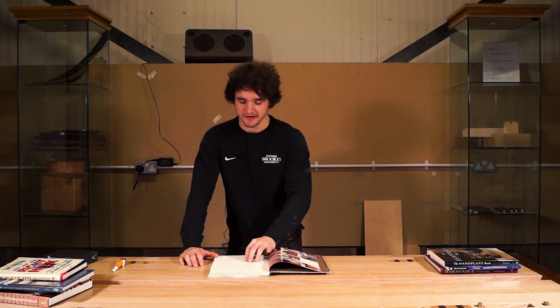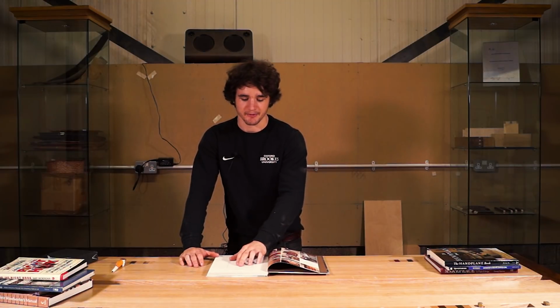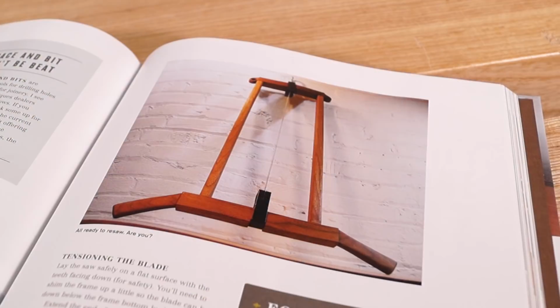A lot of this is project-based, but there's also things, well, I'm looking at the contents now, there's glues and finishes on there. There's dimensioning rough lumber, so it goes into that as well. And there is also a section on building his kerfing plane and his frame saw. If you haven't seen these in action, it is amazing.